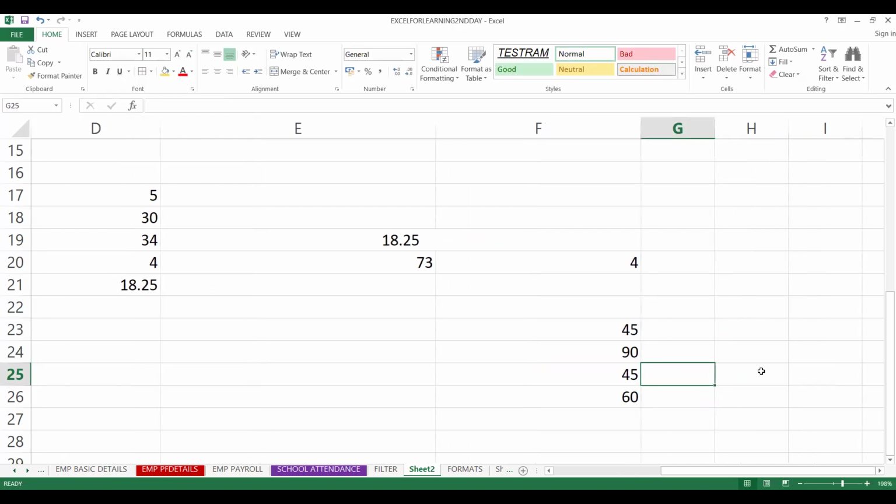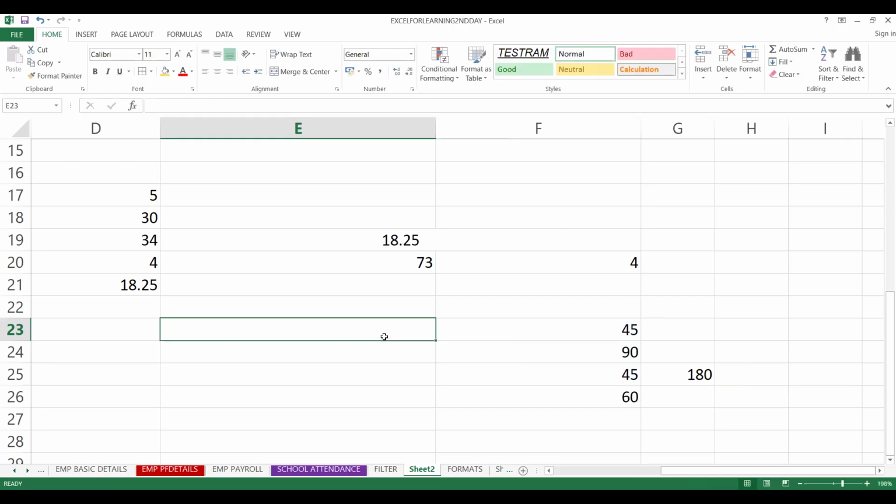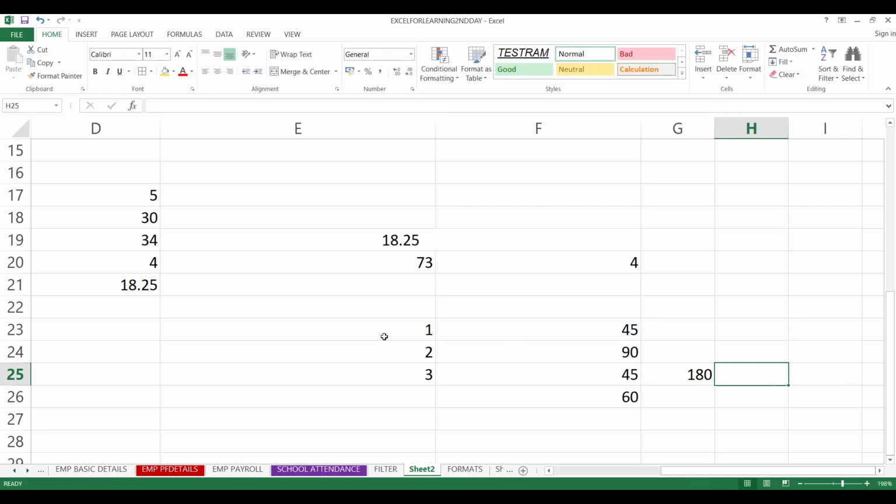Let's try to do it row-wise for the manual formula. For this, go to the sum. Simple, this one. Make a sum of these values. How many values are there? 1, 2, 3 values, right? Three values are there. So then equal to this divided by 3. The total of the values divided by the total number of values is the formula. 60, you got it, right? It's the same thing. This is how average works.